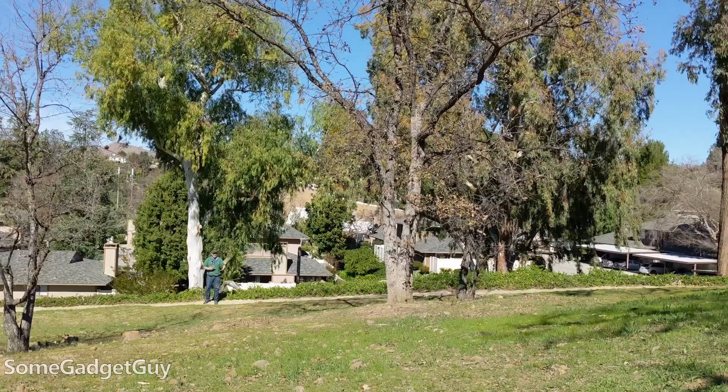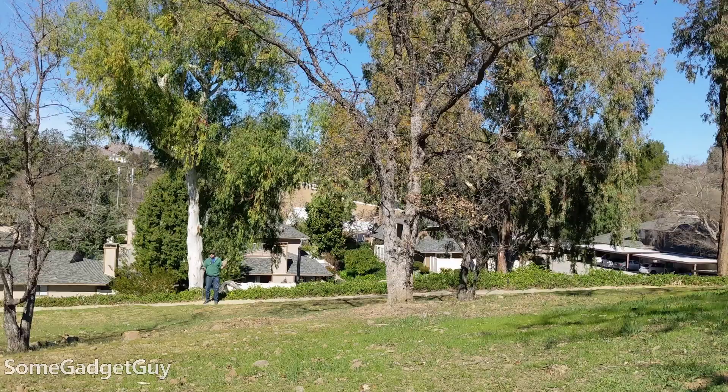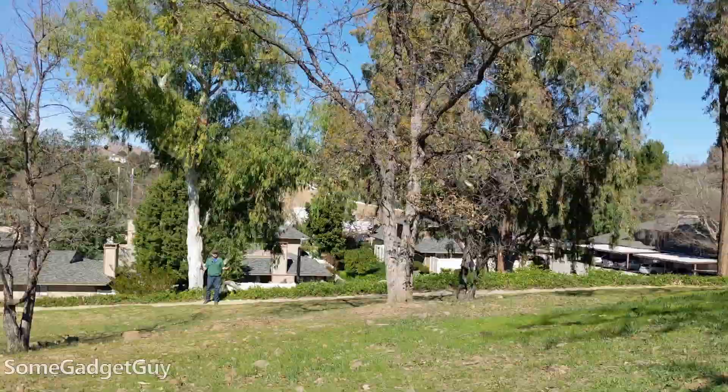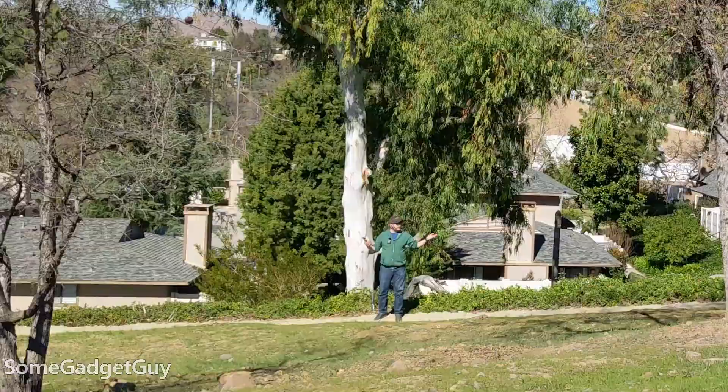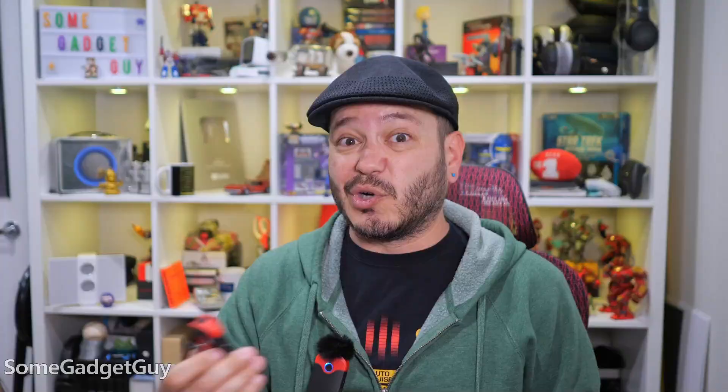I got great runtime on my first charge. Their estimate of around six hours felt pretty close to what I got before I started getting the battery indicator warning. And it shouldn't be hard getting signal near their estimated range of around 50 meters, so long as you've got clear air and a clear line of sight. I've tried moving a little further from the camera in these test setups — I don't think I'm fully 50 meters, but I'm still getting a pretty strong signal. Put any walls up and the range will obviously drop.